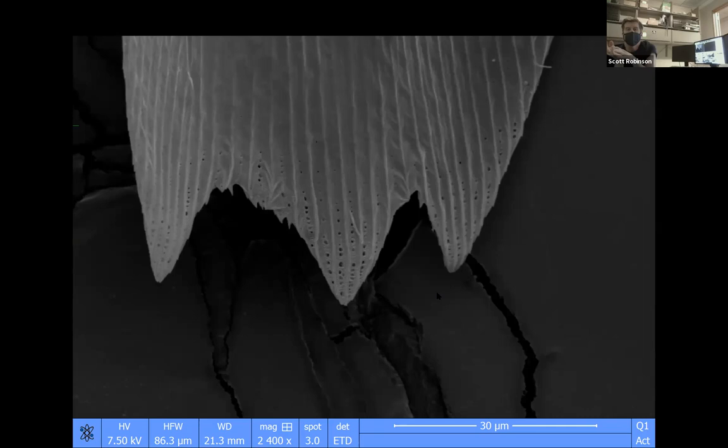So it looks like a lake bed when everything is all dry. It's really kind of interesting. We use gold palladium instead of, in the old days, people used to coat their samples, they would sputter coat their samples with very fine layers of gold. Gold has a really bumpy surface on it. And so if you look at something up really close at super high magnification, it would look bumpy.